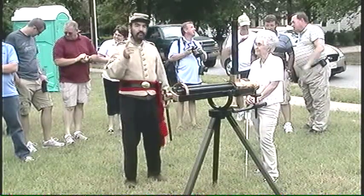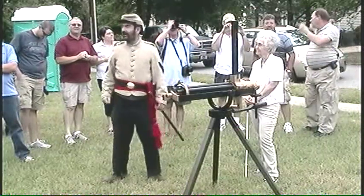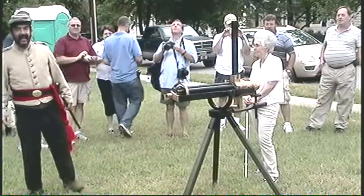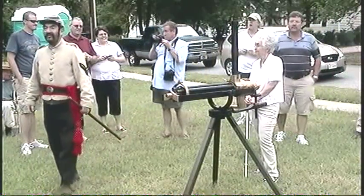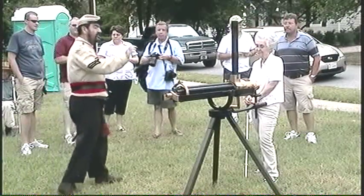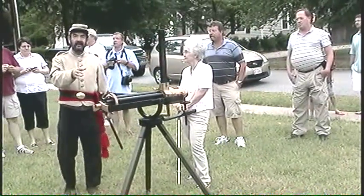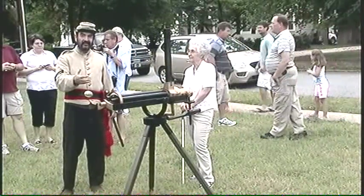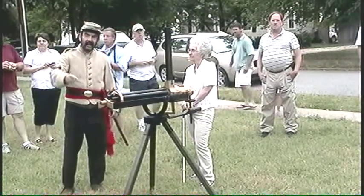Now, the main place that they were used was at Fort Wagner, and there were some right there actually on the Bermuda Hundred. General Butler actually had 3 Gatlings that were attached to his headquarters to help his headquarters security when he could have been using them someplace else. But as I said, this weapon right here is basically the forerunner of the modern machine gun. It literally will revolutionize warfare in the aspect that you can't advance over open ground against a weapon with a constant volume of fire.